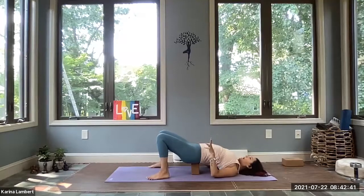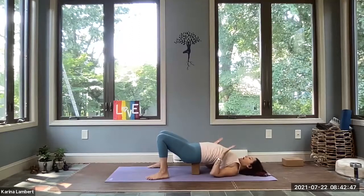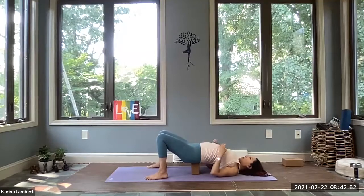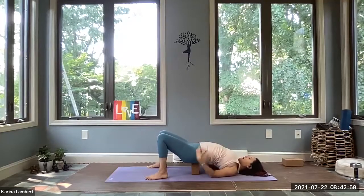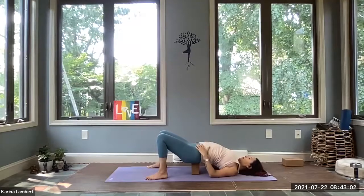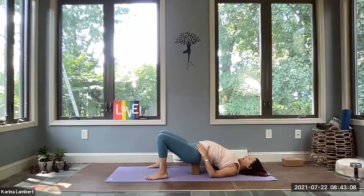I know it sounds funny and weird, but the idea is that you move the chest a little closer to you and the pelvis stays far away from your chest, so you create a little bit more space in between those lowest ribs and the hips, okay? You can release the arms if you want, or just hold or bring the hands to the pelvis. Take a deep breath in. Exhaling here.